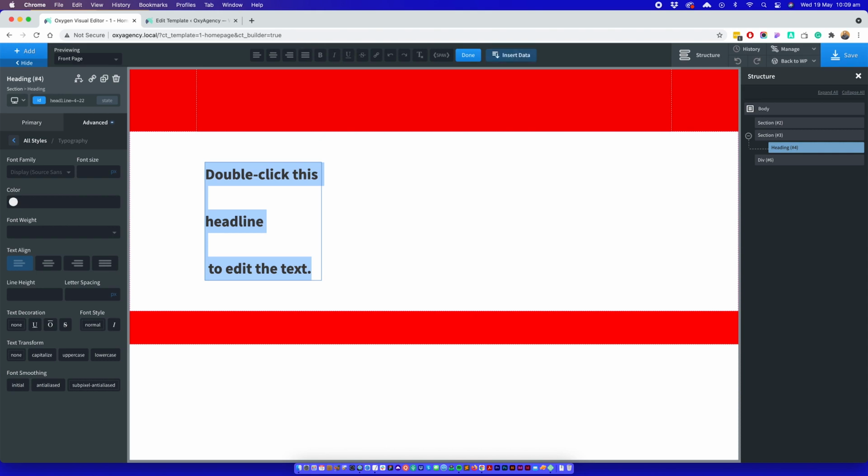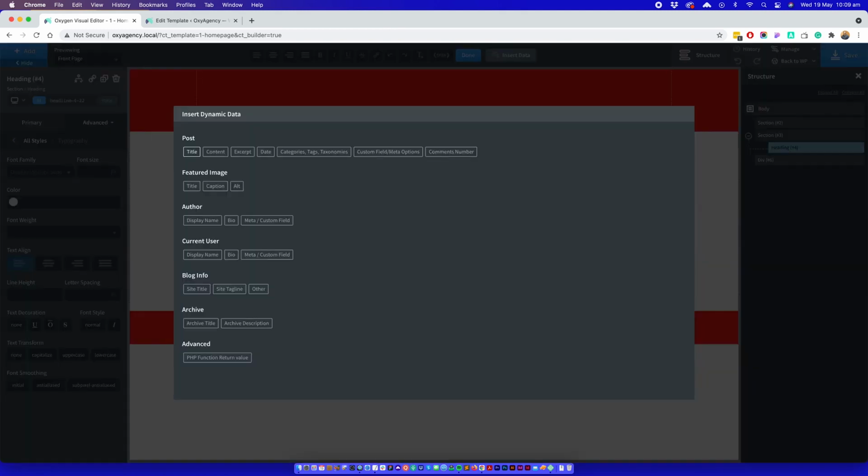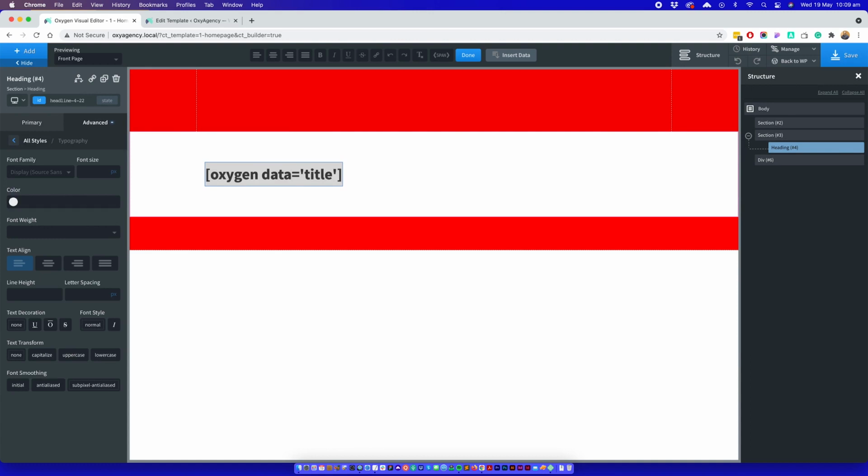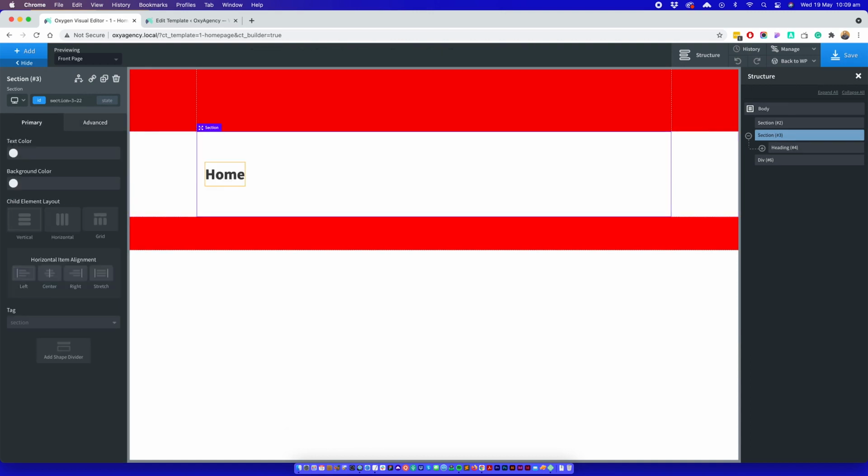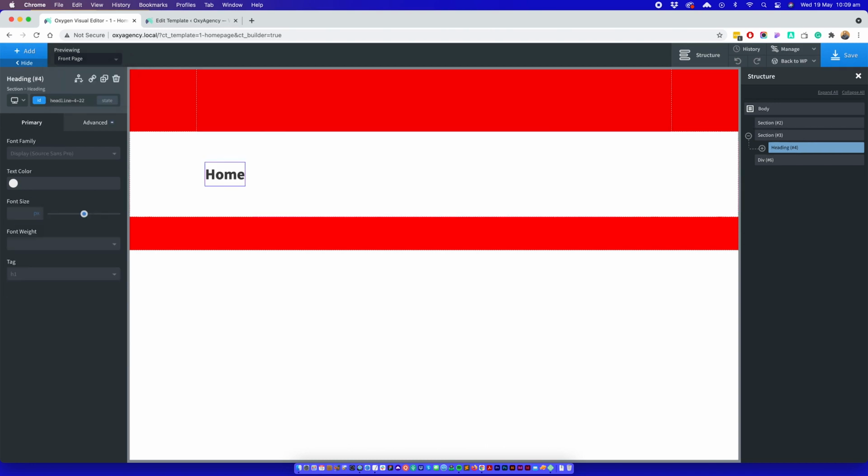This here, insert data, allows you to put some dynamic stuff in there. So if you want to reference like a page title, you go like this, post title, insert, and it's displaying this code here. But really it's picking up home, which is our front page. And this is the perfect example. So if I selected a different page, like an About Us page, this title here would change to About Us. So this is where you want to change this previewing option here.